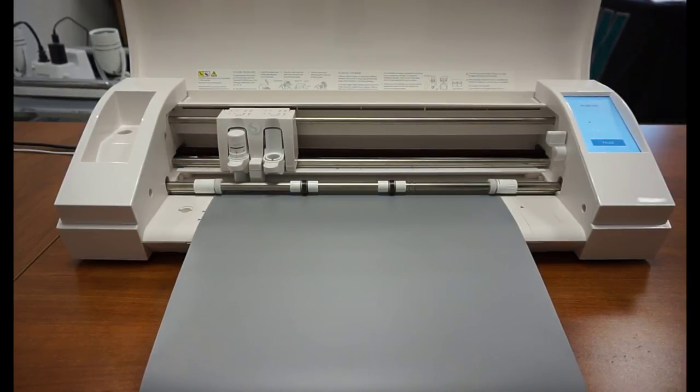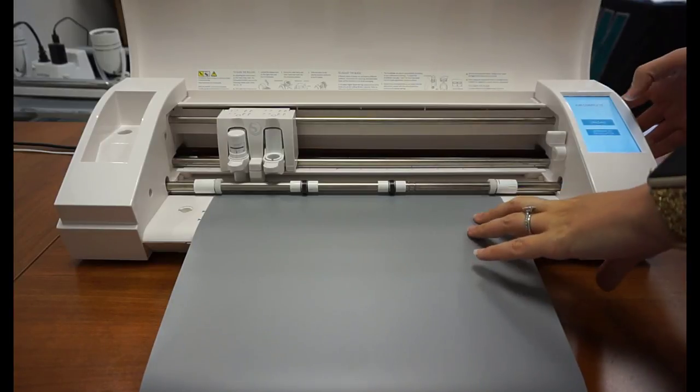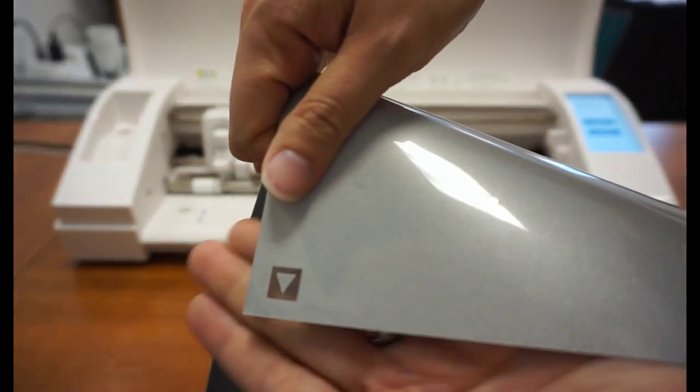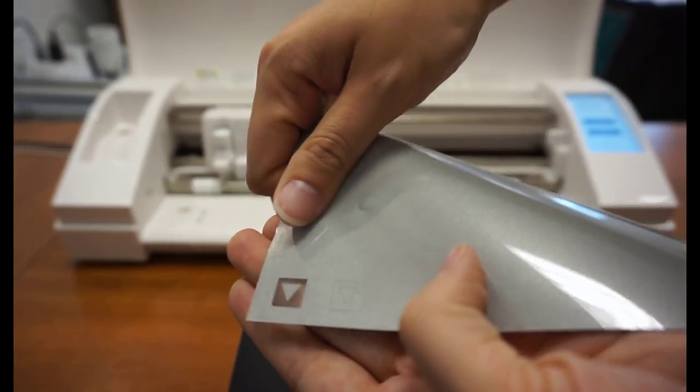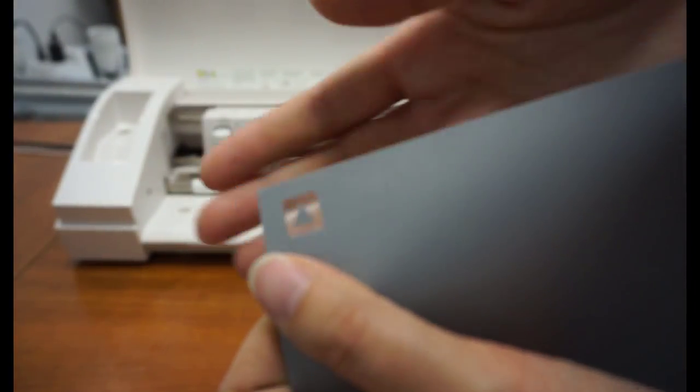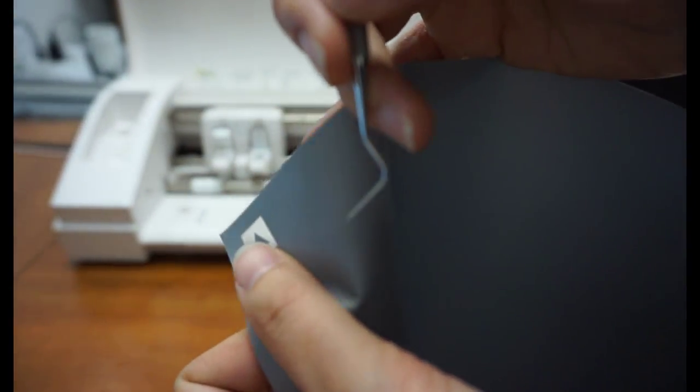Okay, so you may not have heard it, but that gritty noise was a little bit better than the last one. So I have some good feelings about this. Okay, so yeah, I'm feeling this. And it's nice and smooth. And then you can see my little triangle there. Let's go ahead and see how it weeds.